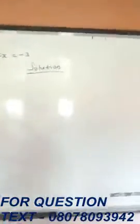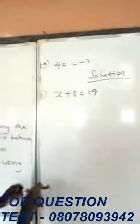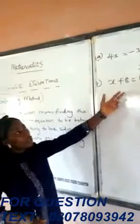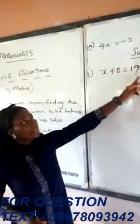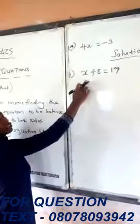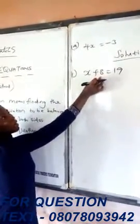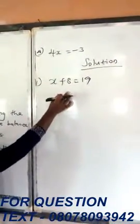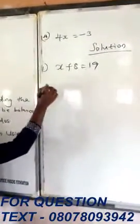So now we solve. We have x plus 8 is equal to 19. Now, to make this equation balanced, the left-hand side is x plus 8 and our right-hand side is 19. We need to eliminate this plus 8. For us to eliminate this plus 8, we are going to use the inverse of plus 8 on both sides. And the inverse of plus 8 is equal to minus 8.